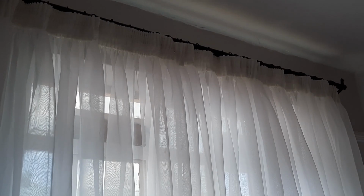Then we also have curtains, and for me, curtains soften up the space, making it super super cozy. When it came to choosing curtains, I did not want something bulky. I wanted something light, the kind of vibe that I'm going for, just everything light, no bulkiness in this room, very minimal. So I went with sheer curtains, and I made sure I had lots and lots of gathers on the curtains to also block in lots of light, and to avoid people seeing through at night, when you have your lights on. So yeah, I made sure that we had lots and lots of gathers.